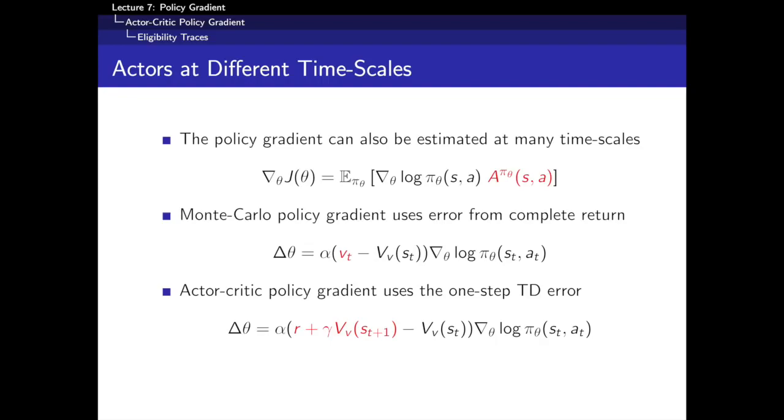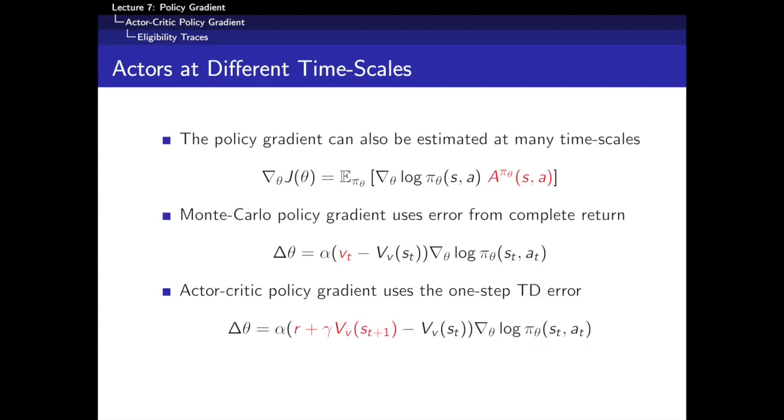When we used the TD error, we ended up with the one-step target, the TD target: the reward plus the discounted value at the next step, minus our baseline. Okay, so these are different targets. When we use the Monte-Carlo target, we end up plugging in the return. When we use this TD error version, where we're estimating the advantage function using the TD error, we plug in the TD target and subtract off the value function as a baseline. So these are different ways to estimate our original policy gradient theorem.